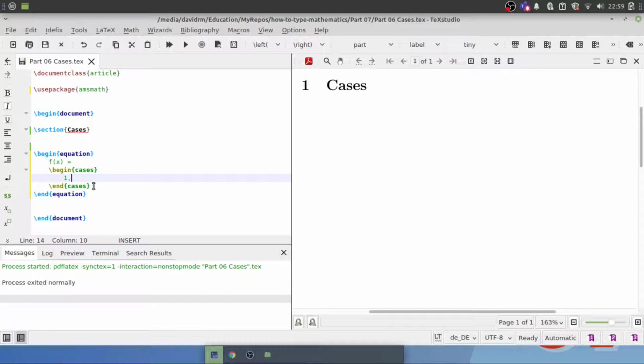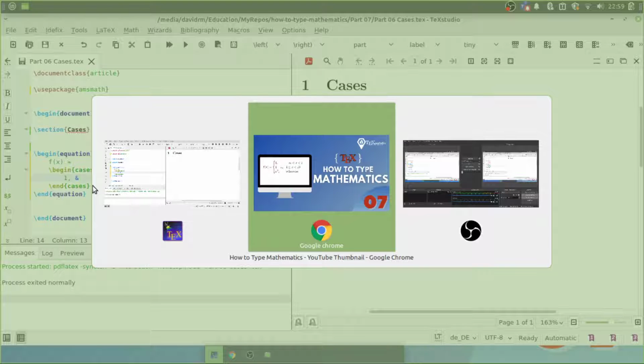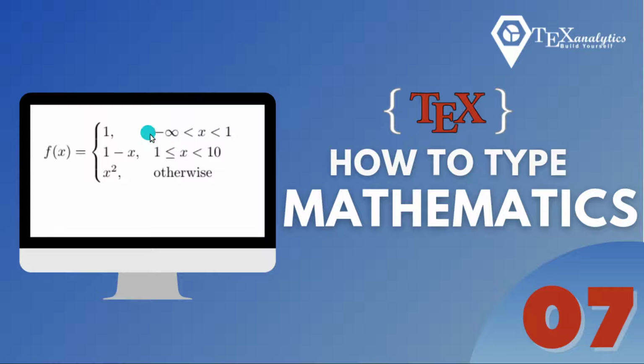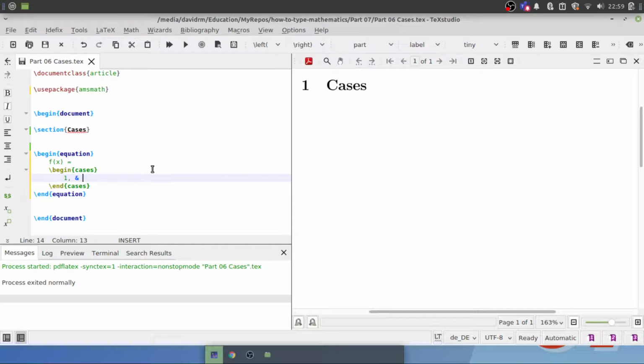Let me write one comma, and the way you write the cases here is by splitting with an ampersand symbol. Remember, in my thumbnail I had it like one comma and then minus infinity comma. All of these cases are properly aligned, right? So this is a kind of array environment. To split up, this is a kind of first column and this is a second column. To split the first column and second column, we need to use the ampersand symbol. This comes from the array environment. So just write one comma and then the ampersand symbol, and this is minus slash infinity less than, I'm sorry, strictly less than, of course, x, and then strictly less than 1. If I compile this right now, as far as I have typed, it creates an environment where the left curly brace is present and there is no right curly brace.